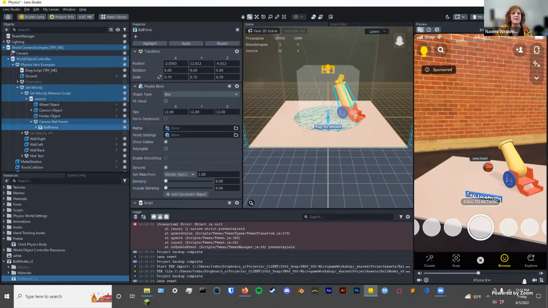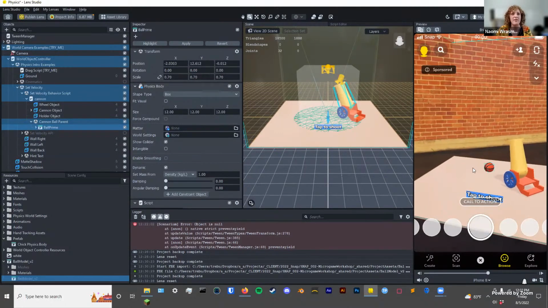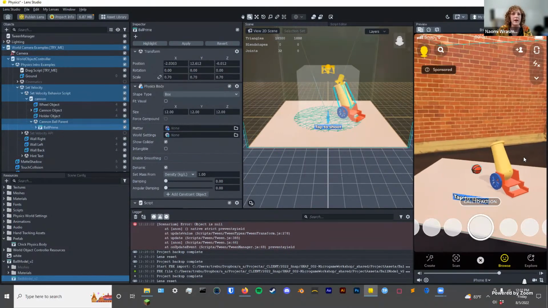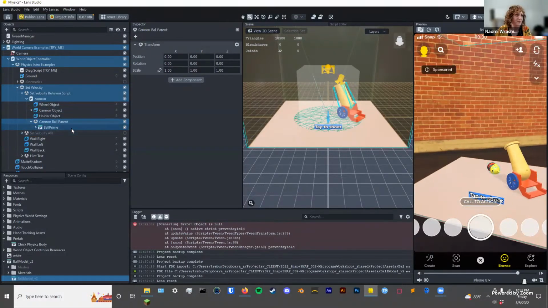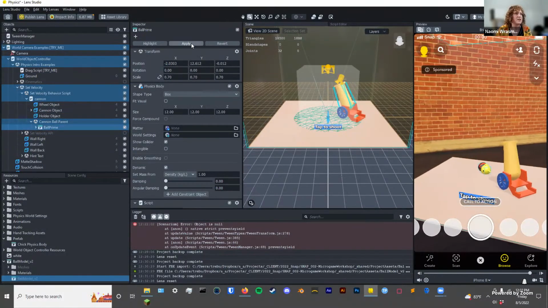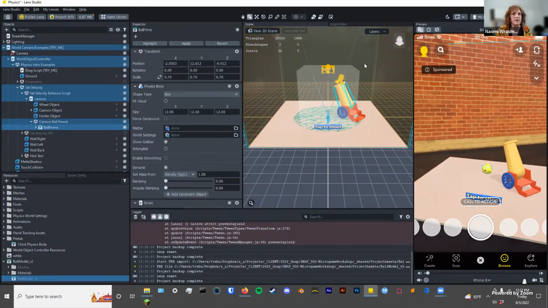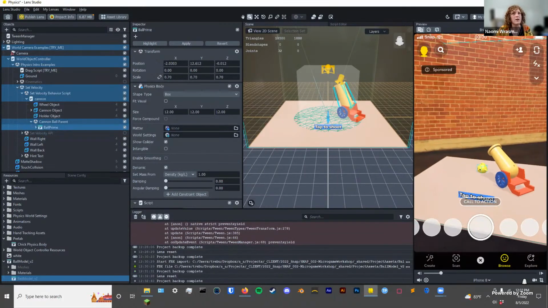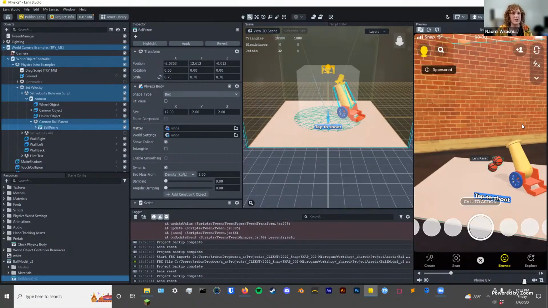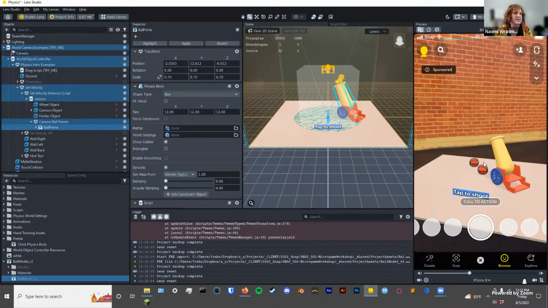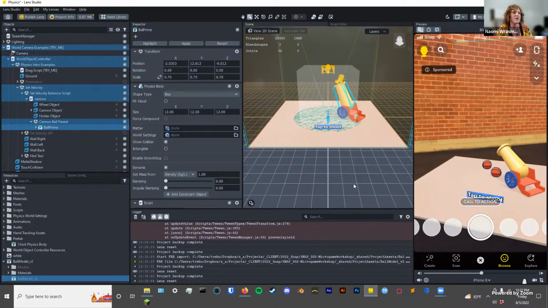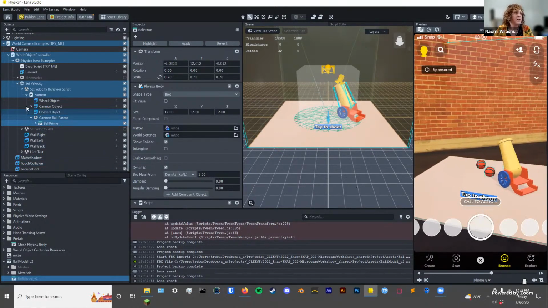If we refresh the lens, we've got that ball prime that flies out on its own, but everything after that is a chick because we haven't updated the prefab. So I'm going to apply the changes we made to the ball, and let's refresh. So now every single one that we blast out is going to be a ball.